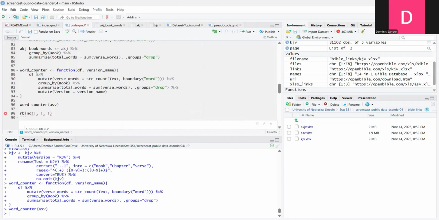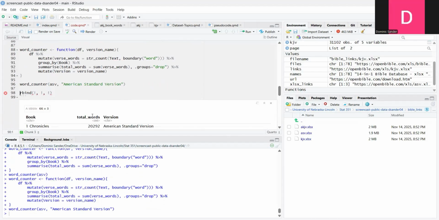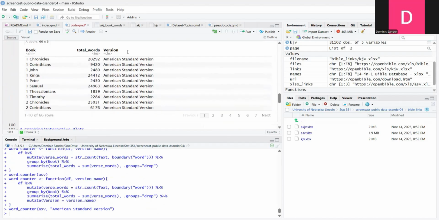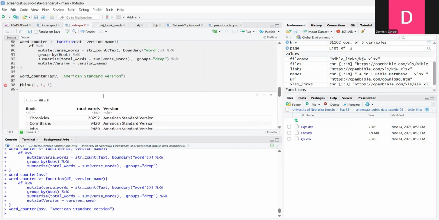Let's try that. Word counter, and then we do ASV, comma, and we want to write it like American Standard Version. See what that brings up. Hey, and that's exactly what we want. We want the American Standard Version, total words, and book in our columns here.